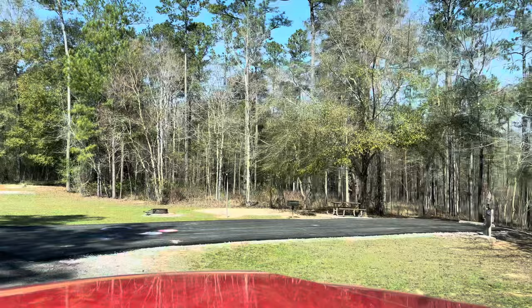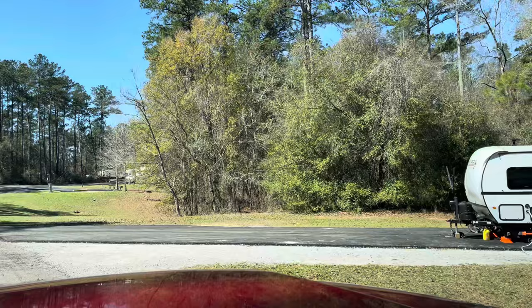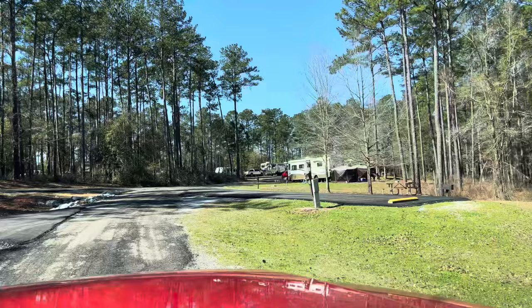Site 12. They got some pretty designs right there. You have to pay extra for that, for the special design. Chalk drawings. Aw, some kids, some babies having fun. Pro is at 14. Now, the ones on the inside are shaded also, and they're new also. I know y'all can't really see those, but they're long sites. Yeah, 17 was there on the right.